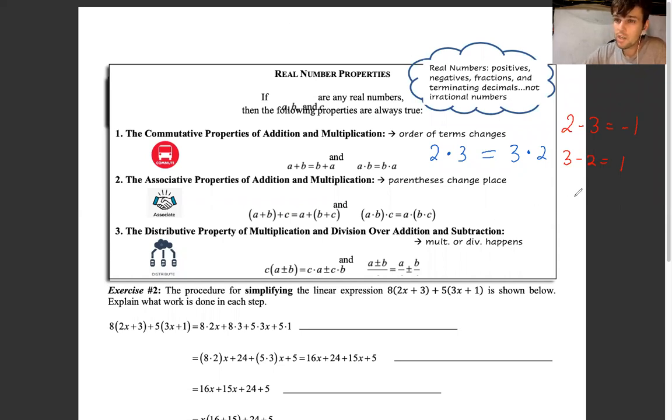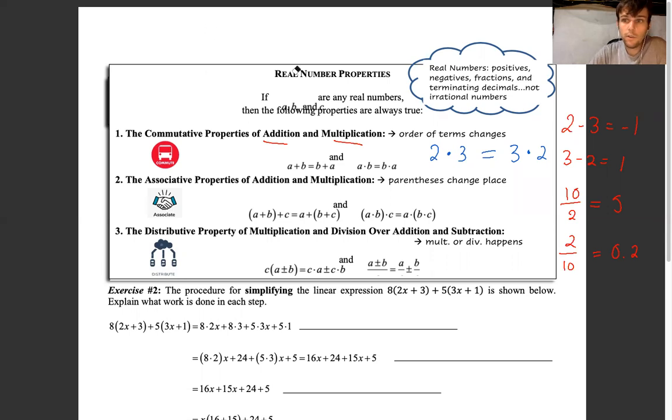Same thing for division. Let's do some other numbers that actually divide. So 10 divided by 2 is 5. But if we do 2 divided by 10, we can represent that a couple different ways, but one would be 0.2 decimal. These are not the same thing. So the order that we perform division also matters. So this only works for addition and multiplication. And if you switch the order, you're allowed to do that with these two operations.